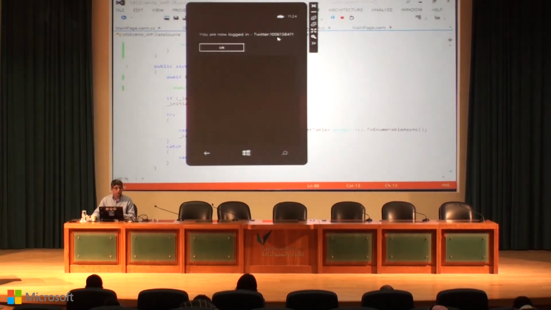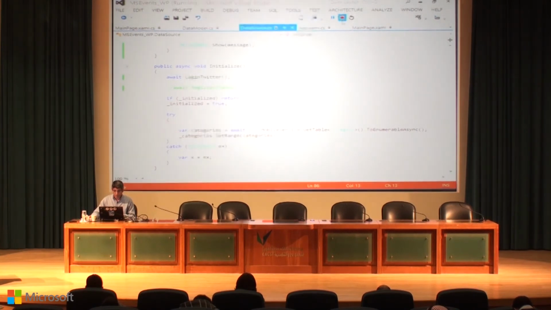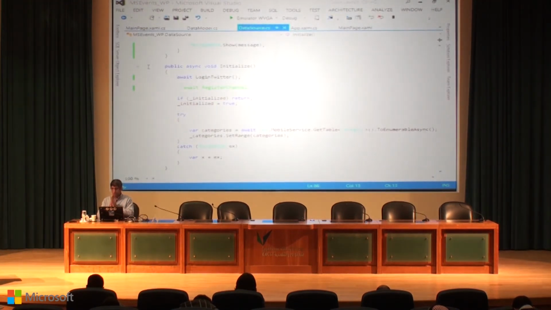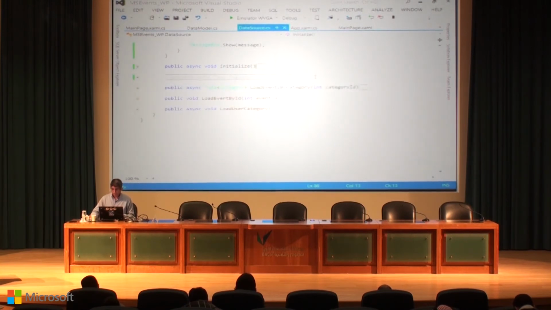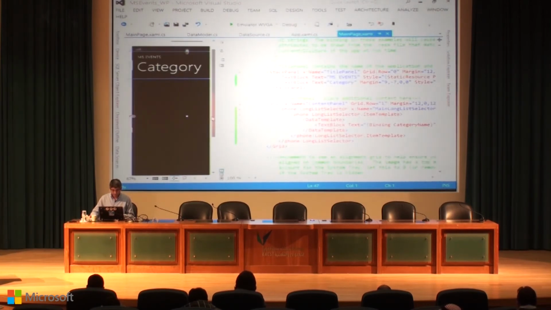And then I have a unique user ID from Twitter that I can use in my application to provide other features. So let's stop this here. So now I have authenticated myself. I have connected my application to Twitter. I have created an authentication mechanism, and I have a user ID that I can use for my subscriptions. So let's start building that in. For that, I want to have a way from the main page to go to the subscription page. So the way we would do that is we'll create an app bar.